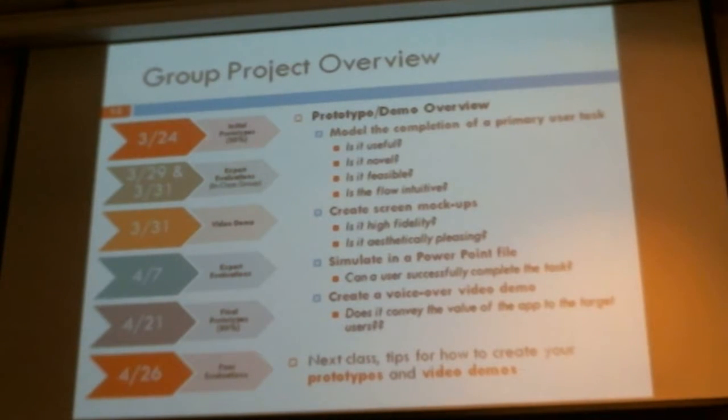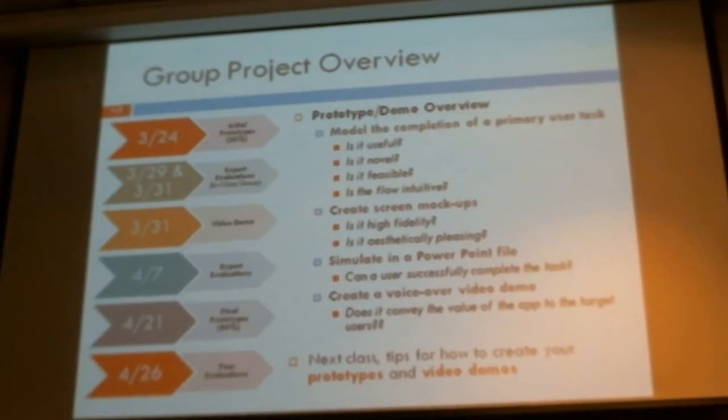The other thing is, one of the reasons you have to turn in your initial prototype on the 24th is we're going to have in-class group assignments on the 29th and 31st to do some formal methods of expert evaluation, where I'm going to pair each group. I might actually create triads where I pair 3 groups together to do evaluations of one another's prototypes to find any issues or problems that could arise that can go into the final redesign. Okay? So if you don't have this initial prototype, you won't be able to do this in-class assignment. So that's why the initial prototype is important.